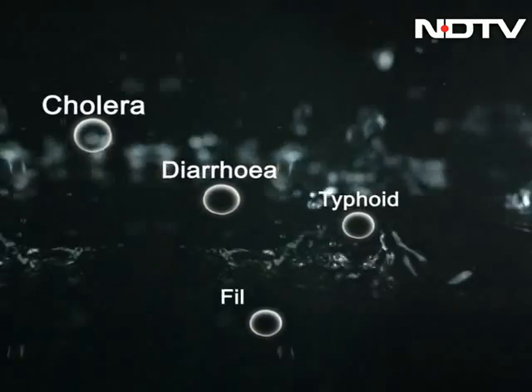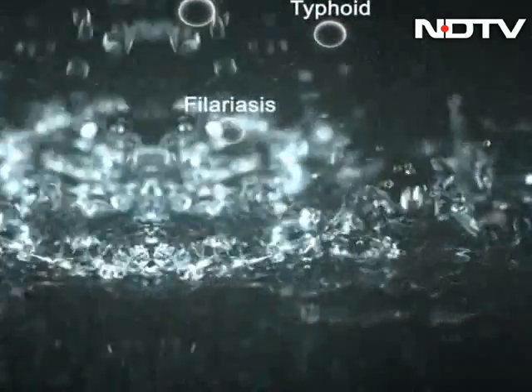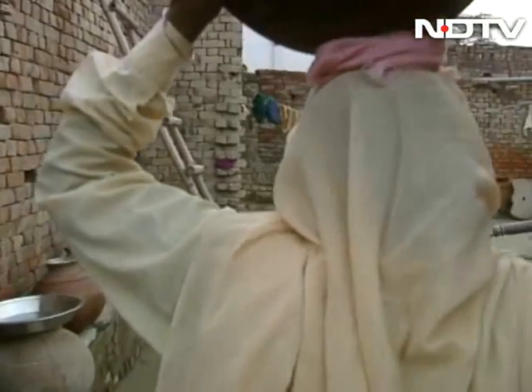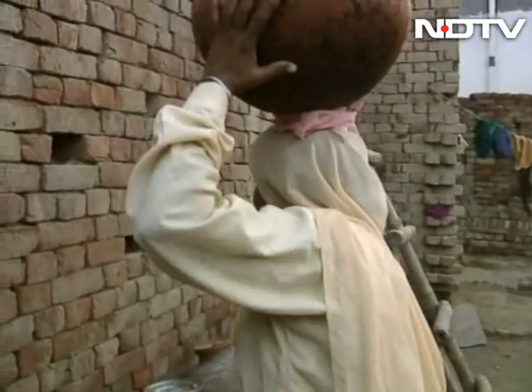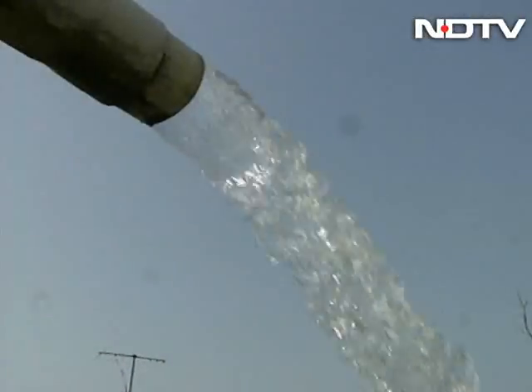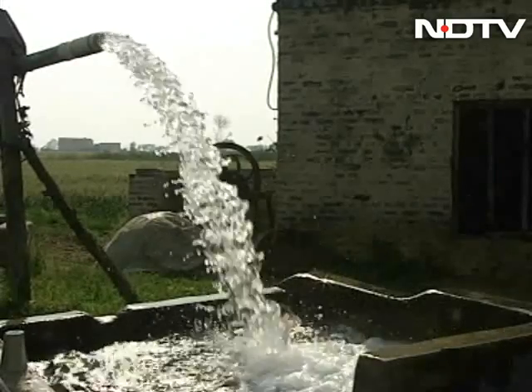Water has been an area of concern for most of us, and I began my career to look at water issues. Waterborne diseases are a great concern, especially in rural areas where women have to walk for miles to get even contaminated water. We then realized there is no simple tool for the common person — especially women or children — to understand the quality of the water they are drinking. One has to take samples to district labs which are far away.